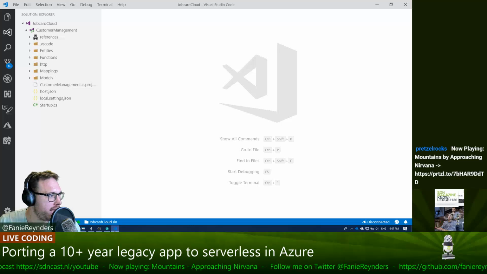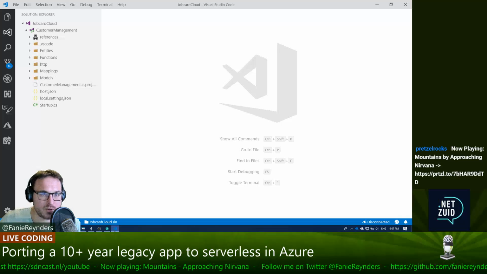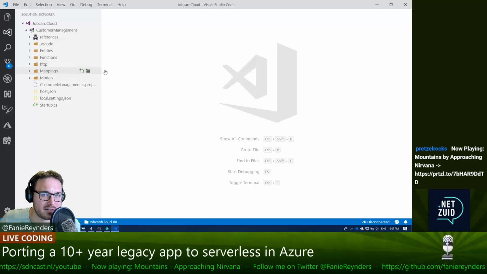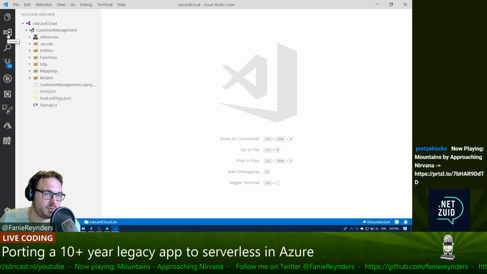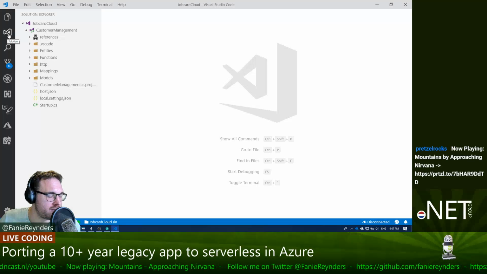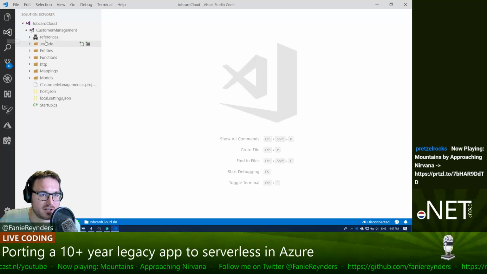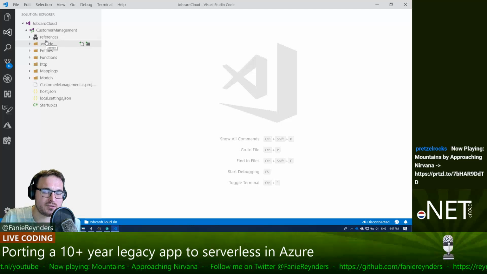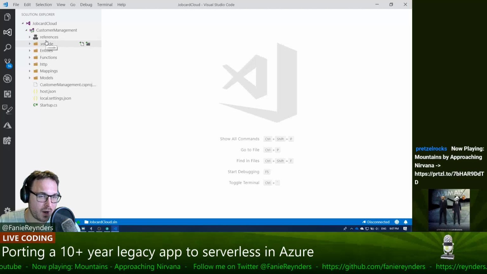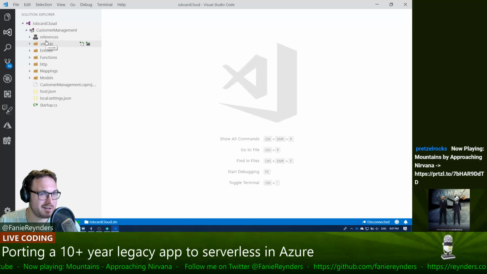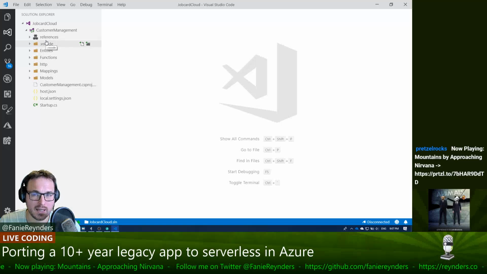Where was I? So we have our job card management solution, and to be able to do this in Visual Studio Code, I've installed this Solution Explorer, which allows you to view Visual Studio solutions inside VS Code. I'm going to try my best to go as far with VS Code as possible, to step away from the product Visual Studio itself, which is a great product, by the way.